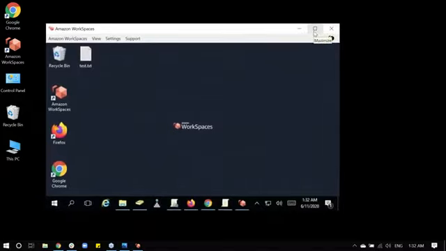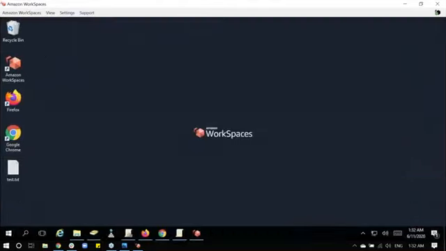We can resize it to fill the screen. Notice that the icon for Windows and time does not change, so it actually follows the format of your screen or the medium that you're using. I'd also like to mention that Workspaces supports full high definition on 4 monitors and Ultra HD 4K on up to 2 monitors. Just a quick note, communication is encrypted via PCoIP.